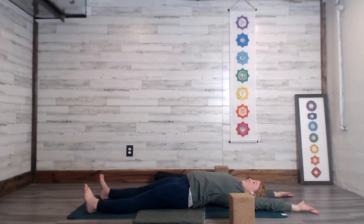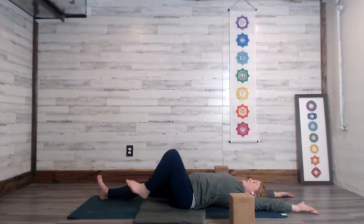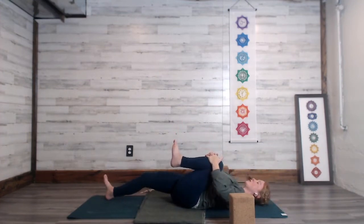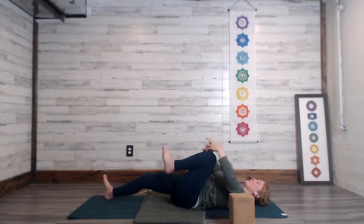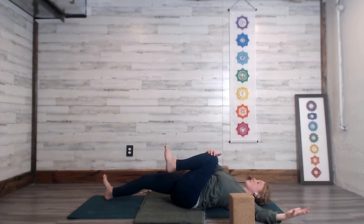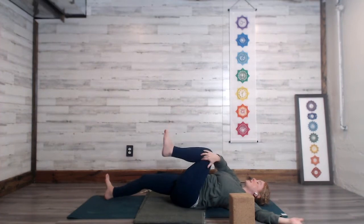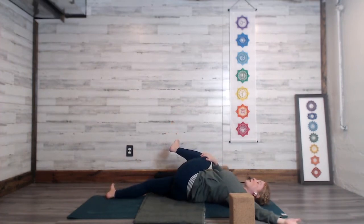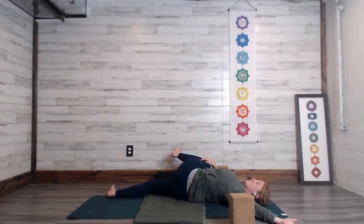As you're exhaling, begin to draw your left heel up toward the sitting bone, picking the foot up off the floor and looping the hands around to your left shin bones. Squeeze the left thigh in toward the left ribs, holding it there with your right hand as you open your left arm out to the side. Taking a breath in, and then as you exhale, we're going to draw the left leg across the body, taking a spinal twist here.